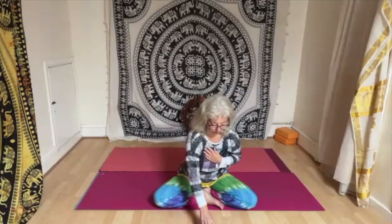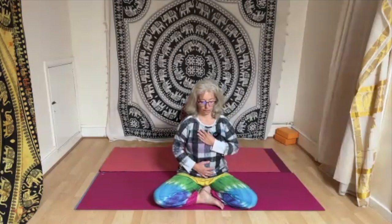Nice deep and slow breaths through the lower belly. So when you inhale, belly goes out. When you exhale, belly comes back in. Have 5 more breaths here, just feeling your breath.